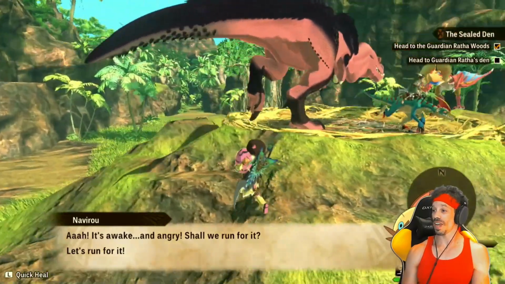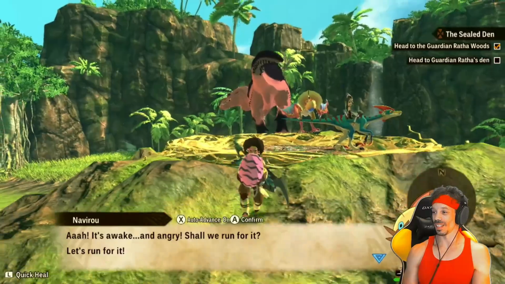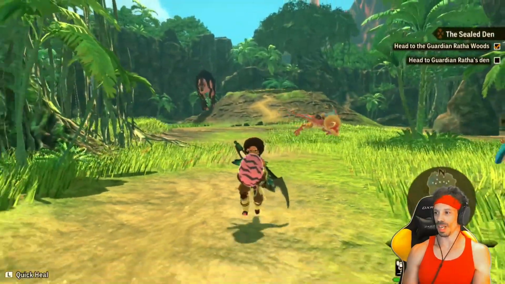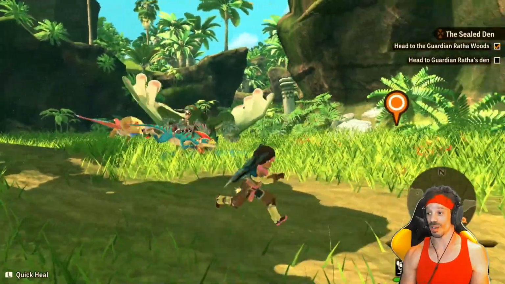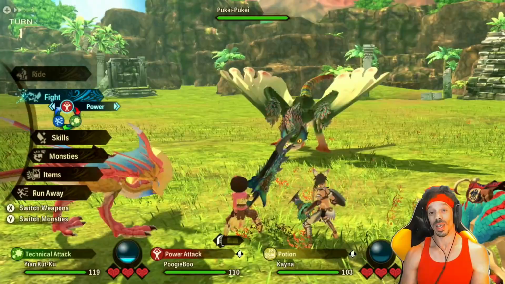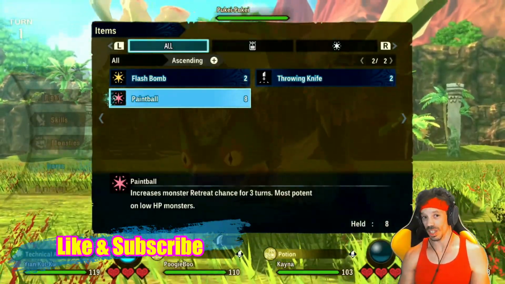And if you want, you can fight this thing again. At least I can back attack this thing. But I'd prefer to spend my time getting more eggs. And then there's another Puke Puke. And you can repeat the process over and over, as long as you have paintballs to be able to have the Anjanath run away.